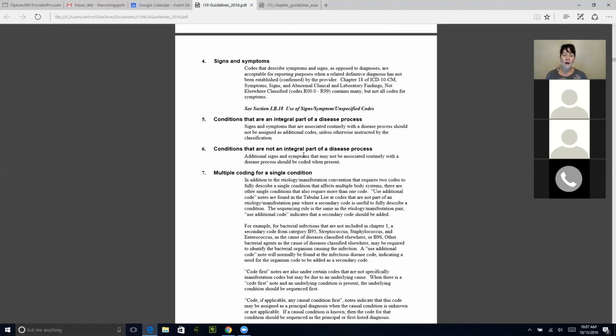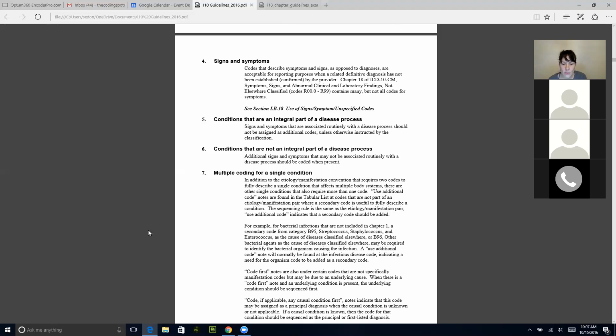So for outpatient guidelines versus inpatient guidelines, reporting rules are different. For outpatient guidelines, we do not code signs and symptoms if we have the actual condition. If we don't have strep throat documented, we can code the sore throat. But if we have strep throat documented and a sore throat documented, we wouldn't code both of those in an outpatient setting. Inpatient has different rules. And when we cover our inpatient coding guidelines, we'll get into that. They don't have too many different rules, but that's one of the big ones. In an inpatient setting, there are times you will code signs and symptoms.